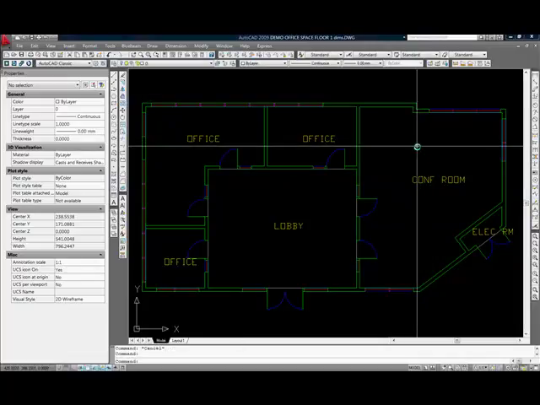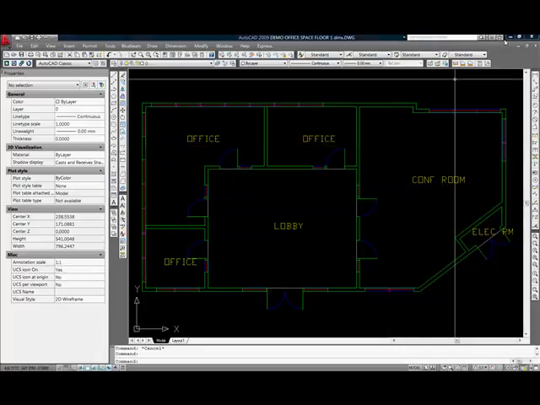Hello. What I'd like to do today is give you a bit of an introduction to our Lasertech survey system, what we call LTS. What we're going to do is just show you how we would prepare, how we would do a survey of a ground floor of a building, a typical ground floor, as you see here on the screen. This is the end result, and we're going to show how we would lay this out step by step using LTS, which is our survey software package.